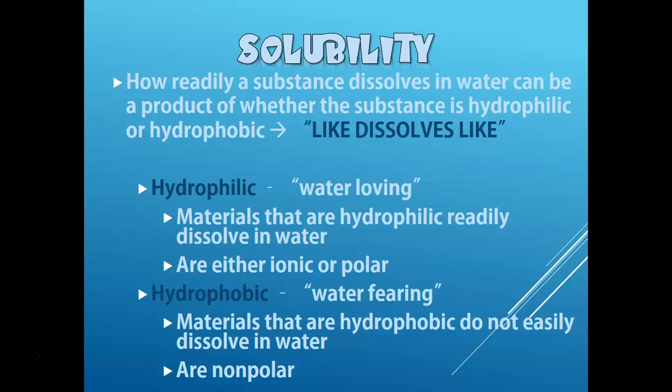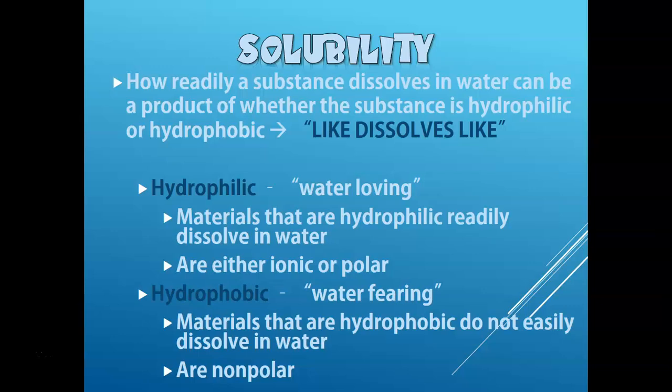So here's that particular statement. I want you to keep it in the back of your head. Say it over and over and over again to yourself. How do you know how quickly or how easily a particular solvent will dissolve a solute? Well, if you understand that like dissolves like, and you understand the chemical properties of the solvent and solute you're trying to put together, you should be able to determine whether or not those two things will readily mix together. So our concept or our topic here right now is water. So we're dealing with things that are readily going to dissolve in water or are not.